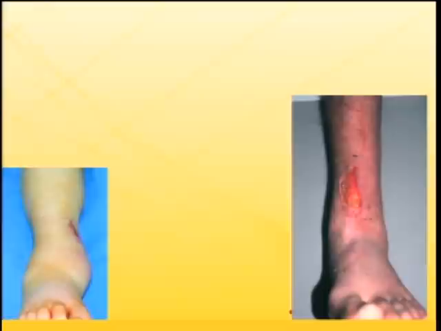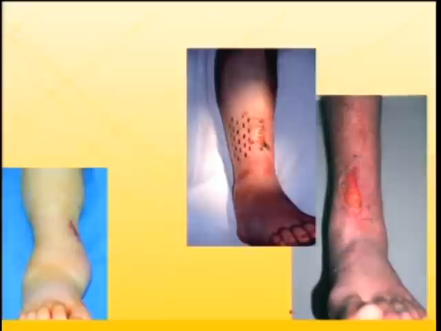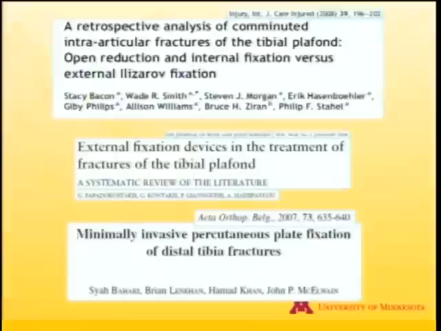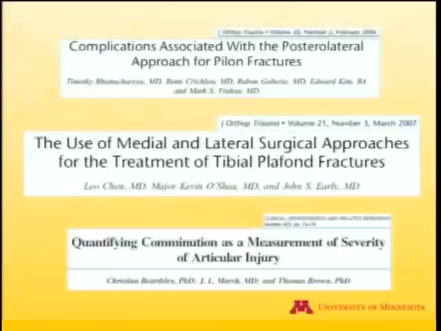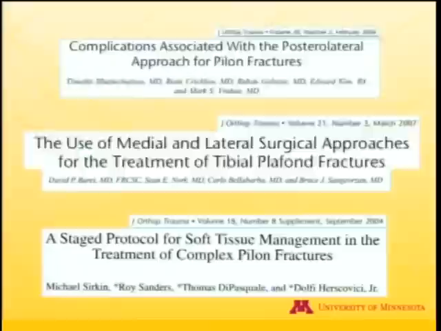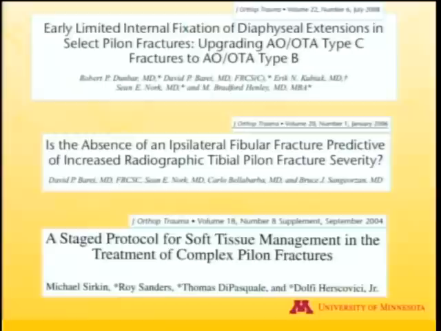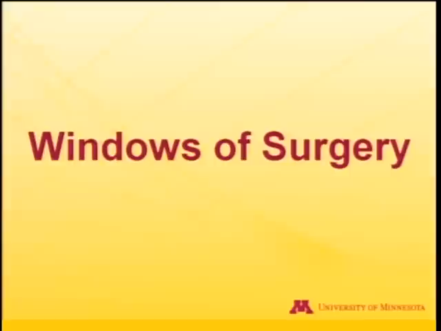And I think the challenge is to avoid this zone, this so-called gator zone, which is most often most severely threatened from a soft tissue standpoint, and the area where we have difficulty trying to get the skin closed, and most often the area where we are requiring flaps. Now, in the past 10 years, there's been probably about a dozen articles that have been published that use the term minimally invasive or percutaneous or submuscular. We still don't know about relative outcomes, although it seems like soft tissue complications are less. We don't know about deformity and outcomes, though. So this is a very new frontier, really emerging on all fracture fronts, not just the pilon.